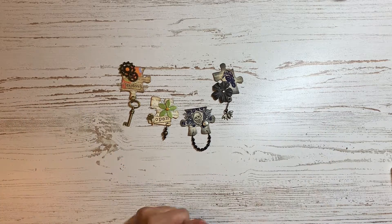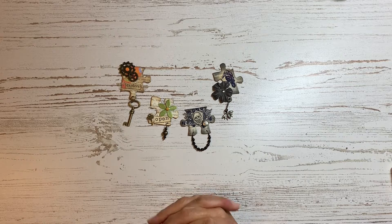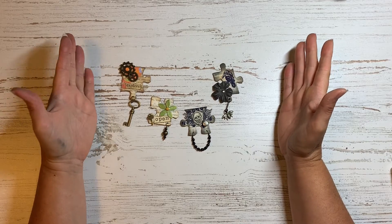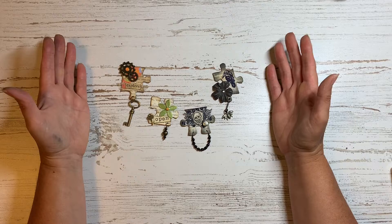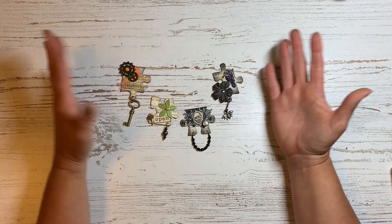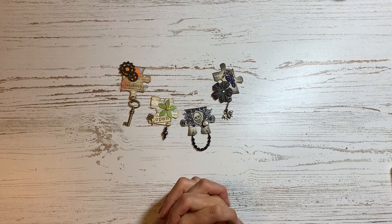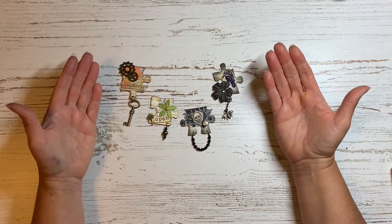Hi friends, Sharon from Mad Paper Crush here. Today I wanted to try my hand at some altered puzzle pieces. I've never done this before — well, I have tried it many times before and I struggled through the process. I wanted to put a book page on my puzzle piece, and that was the hardest part: figuring out the best way to get the book page onto the puzzle piece in a way that you could still see the curves and designs of the piece.